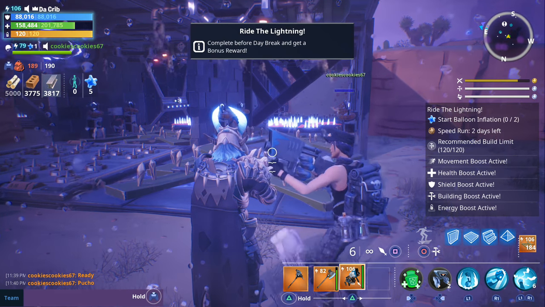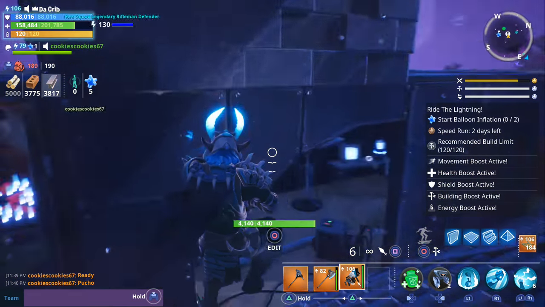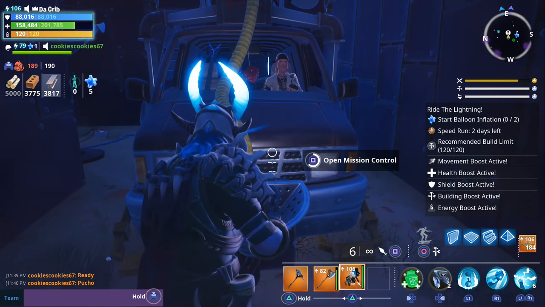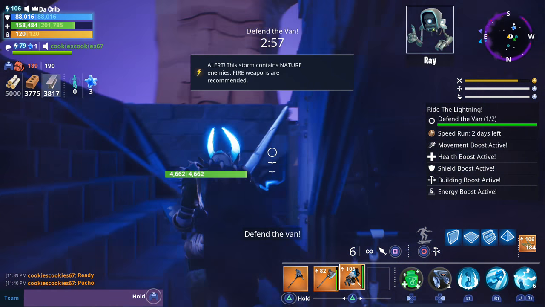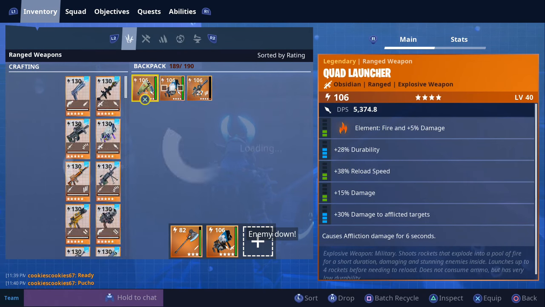Oh, wait, they glow? Alright, here we go, people. We're about to start the first wave. I don't know what kind of element we're going to get. Cookie said it was nature, but ain't no telling. Here goes the first wave. It does contain nature enemies. Yes. So we're going to have to use fire weapons.